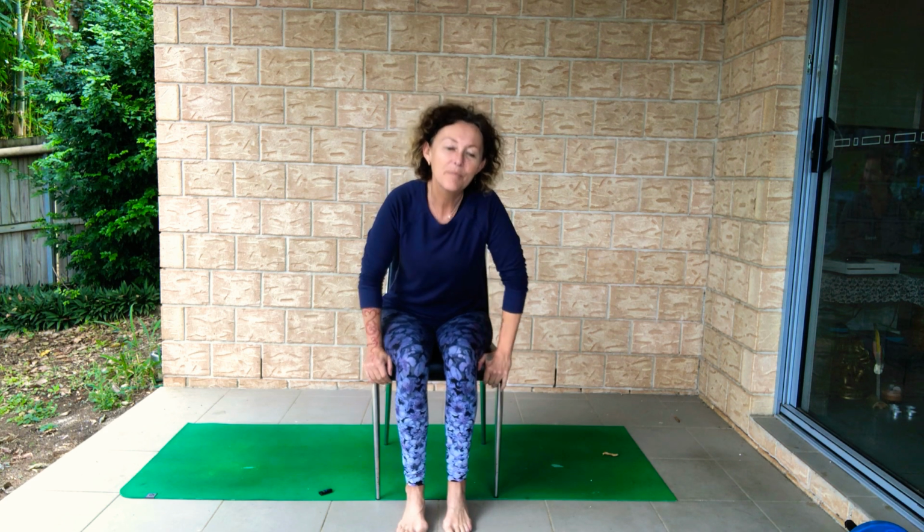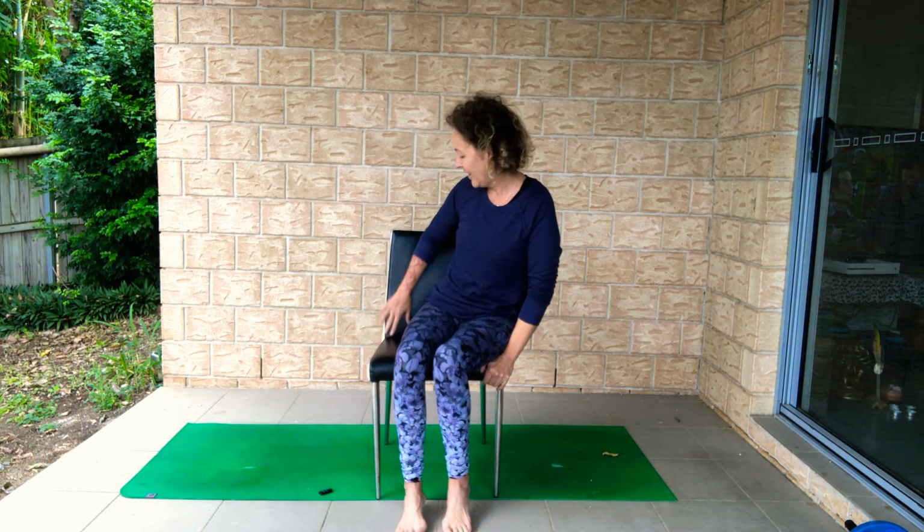And so it's advisable that you have a chair that doesn't have any armrests. But if you don't have one, or if you're just sitting at your desk and you want to push away and do this video, having your phone on your desk and just watching it from there, and there's armrests, then that's okay as well. There are a couple of moves that would be a little bit tricky if you did have the armrests there. So we'll see how we go as we move through.